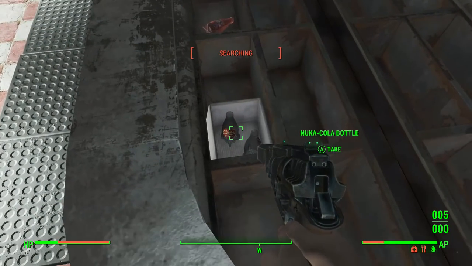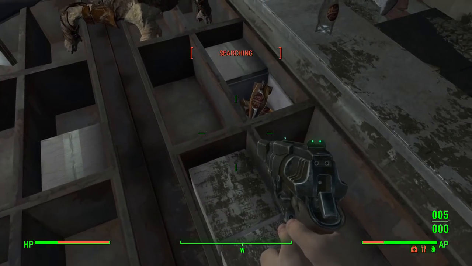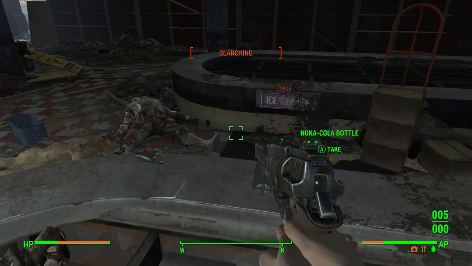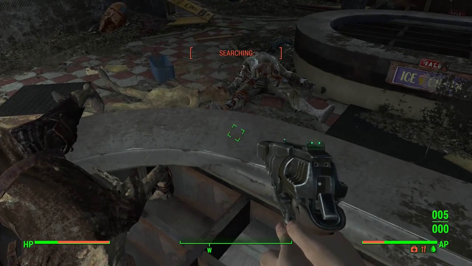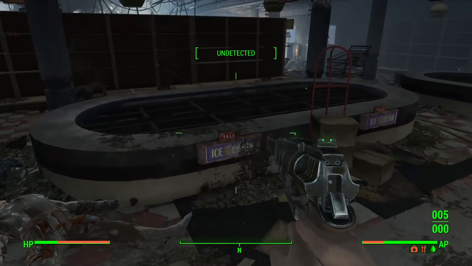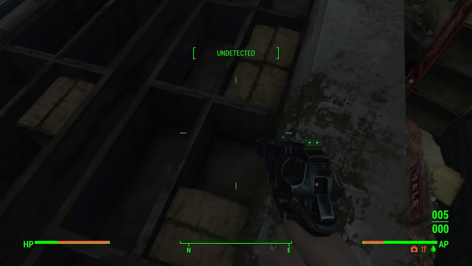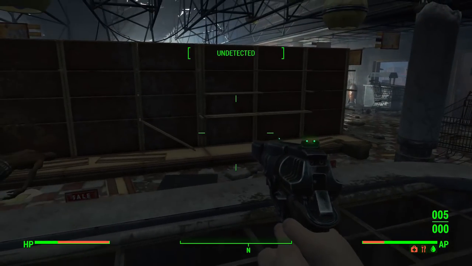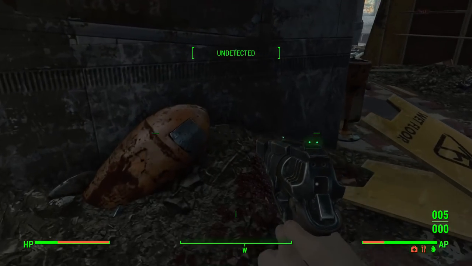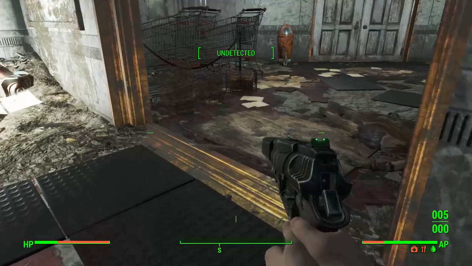Now, what have we got? We've got many Nuka-Cola bottles, which is fine, because Nuka-Cola bottles can be converted into dirty water, and dirty water is converted into pure water. And that's still a productive thing to be doing with my time. I feel like I maybe should open these boxes and check what's inside them. There may not be quite as much food here as I was hoping for. Ooh, but some Psychotats. I'll take some Psychotats.